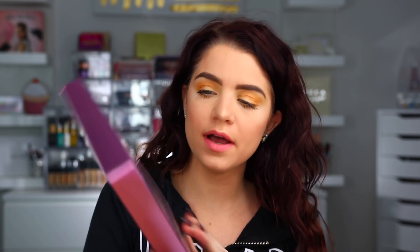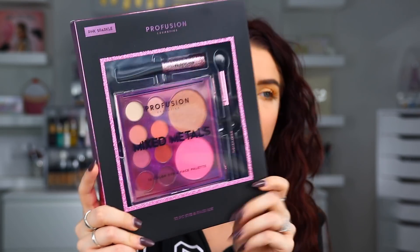I feel like my hair looks so crazy today — it's just not tamed. I feel like the day after Thanksgiving, you're kind of just feeling that way. Anyway, next up we have a package from Pro Fusion. It's always so fun opening their packages because I always feel like it's like Christmas. First up we have the Pink Sparkle — this is a 12-piece eye and face kit. I love that they added the sparkle detail on here.